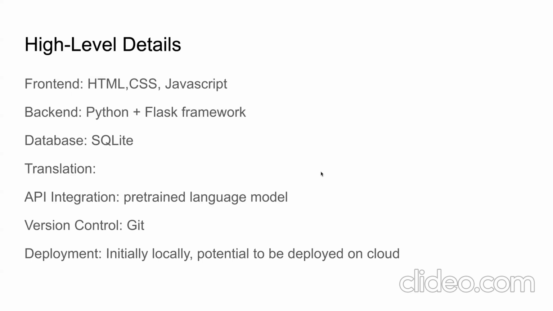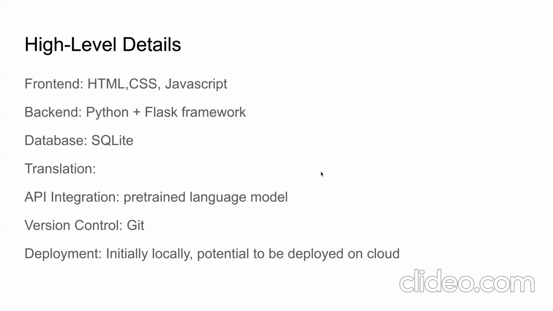For the database, we'll be using SQLite for data storage due to its lightweight nature, and because it is very easy to integrate with the Python environment. It stores user information and translation history and supports essential features such as user authentication and session management. And this overall provides a very personal sort of settings for our website.